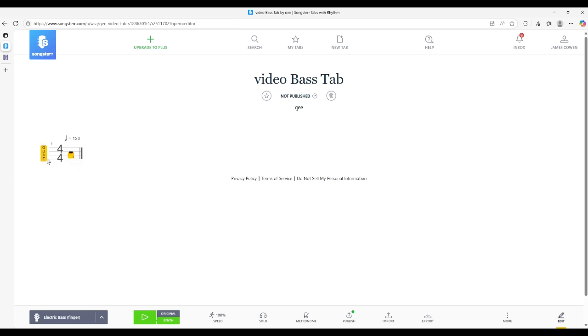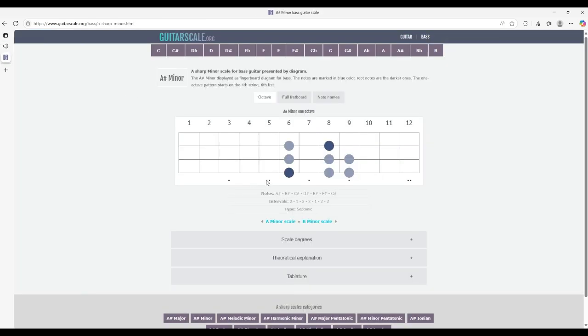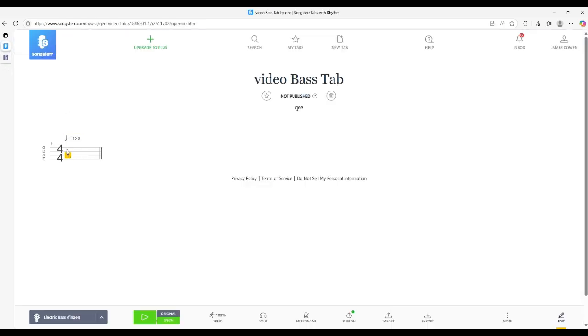So I'll probably make a video on how to figure out the notes, but if you know a little piano, you'll know that after A is A sharp. So since this is an A, which is a 0 open string, an A sharp would be that. But here it's 6, but it's the same thing. It makes the same sound.